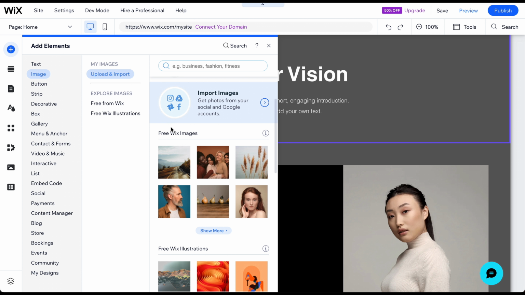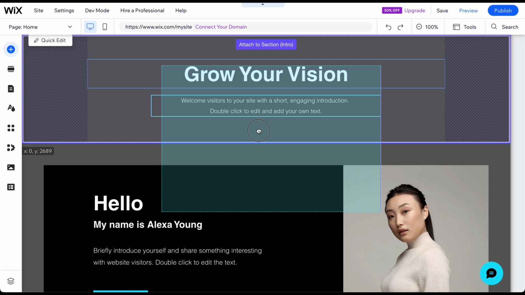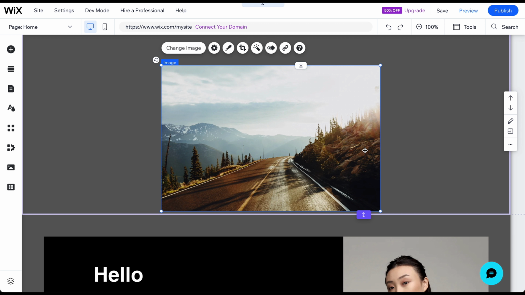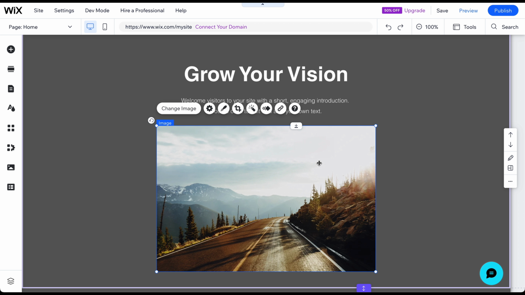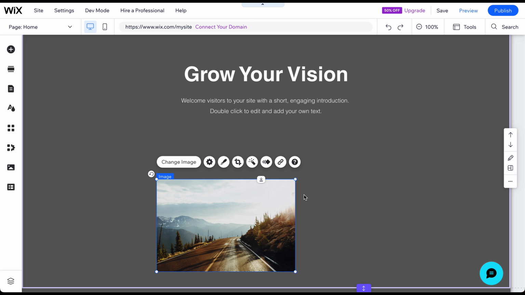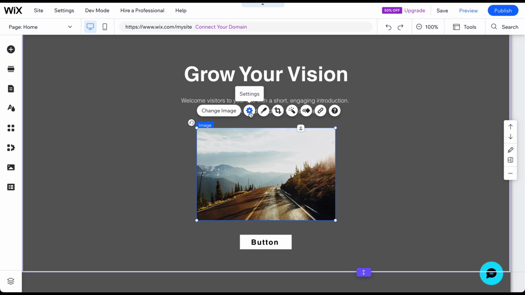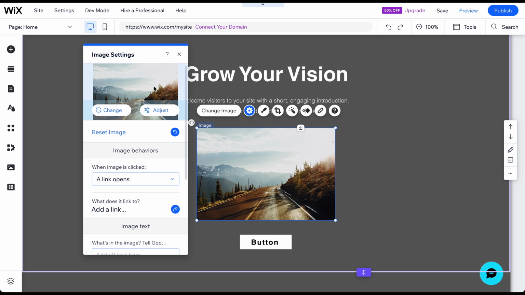Search for the element you want to add and drag it to the desired position. To demonstrate, let's add an image and a button to the header section. If a section isn't big enough for the added element, click on the section and adjust its height. To change the position and size of an element, drag, drop, and resize it until it looks how you want it. To modify an element's content, use the first button that appears when clicking on the element. By clicking on the settings icon, you can customize various settings related to the element.